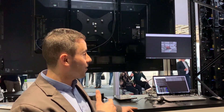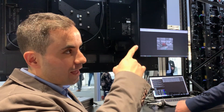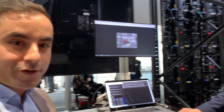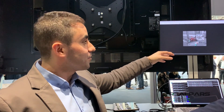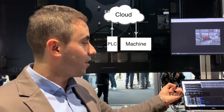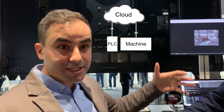This is very cool — we're just sending the voice command, something like 'machine on', it goes to the cloud, and then from the cloud we are connected. We are here in the south of Germany, this setup is in the north of Germany near Hannover, and we send the command to the cloud. This setup receives the data from the cloud and that's how we can control this machine from that distance.